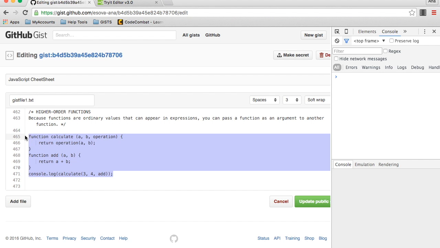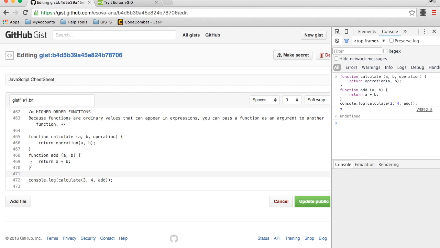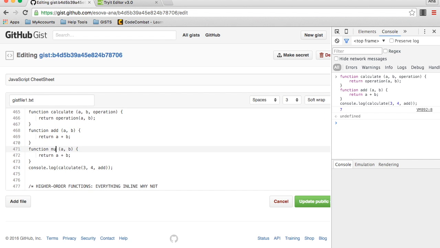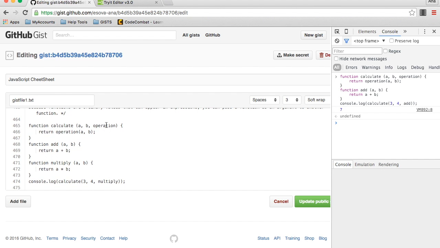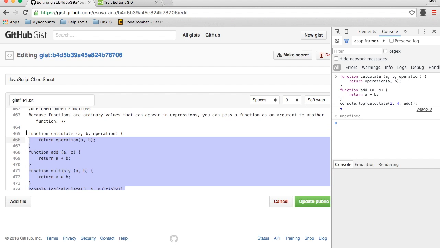So let's see if this will actually work. Yes, it works. So, for example, we could have another function that would be called, again, multiply, and also takes an A and B, but this time it multiplies. So now we could use the whole same thing, just that as an operation we would use the function multiply. So let's see if this will work.